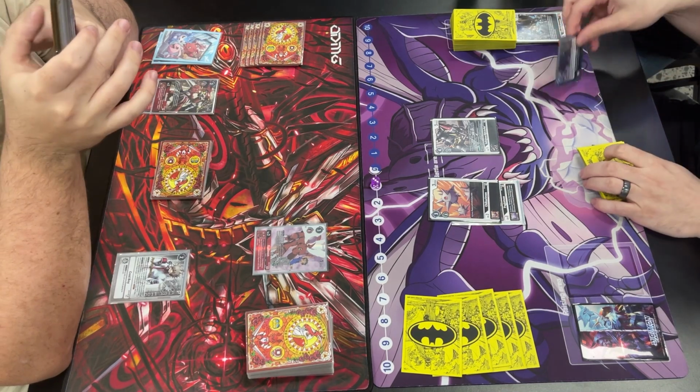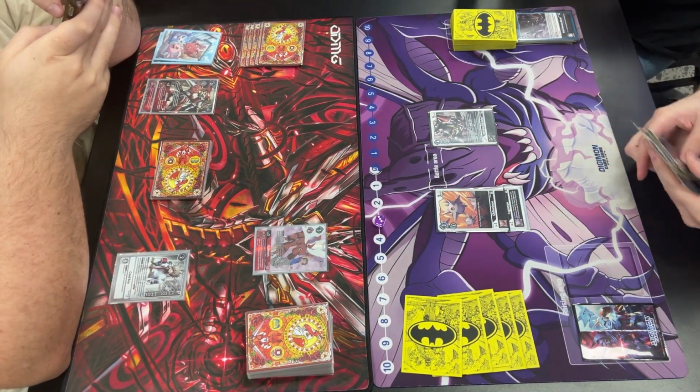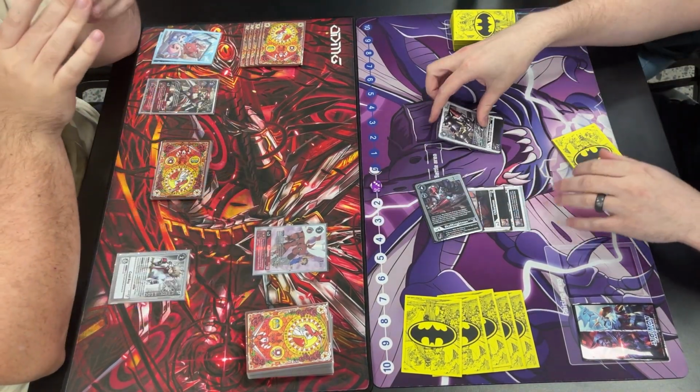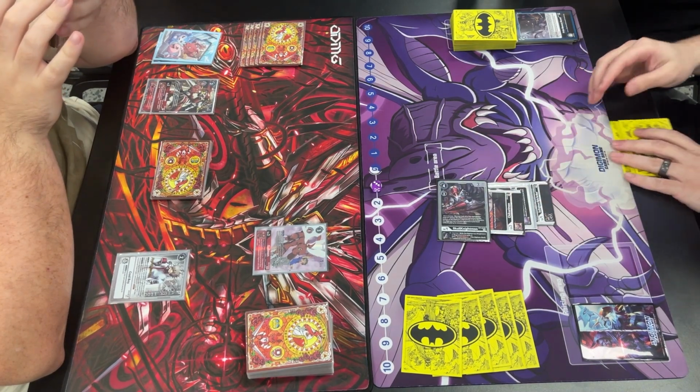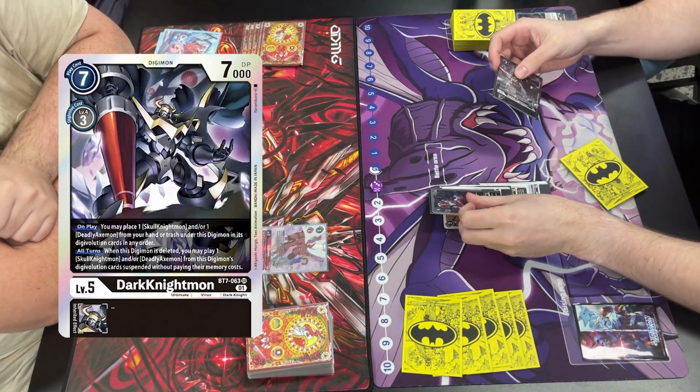I'm going to move out the Jakurimon, and then I do choose to just immediately pop the Pride Memory Boost, going up to 3 memory, and then Digivolving into the Gallantmon. I'm going to swing with him immediately and use this effect to put in a Deadly Axemon into his Inheritables, and then Digivolve into the DarkKnightmon.